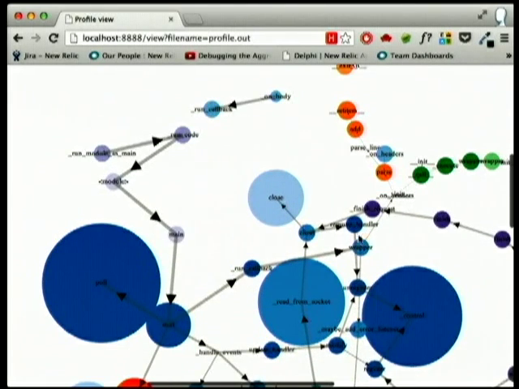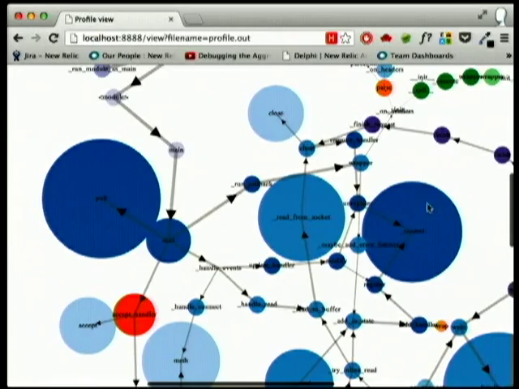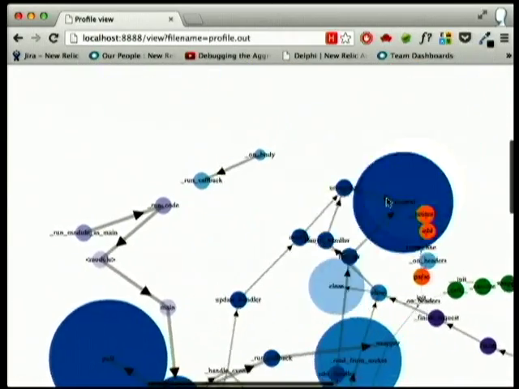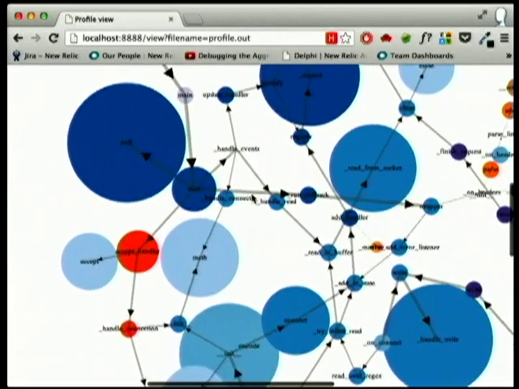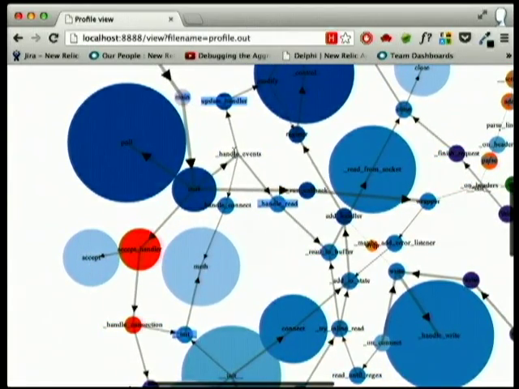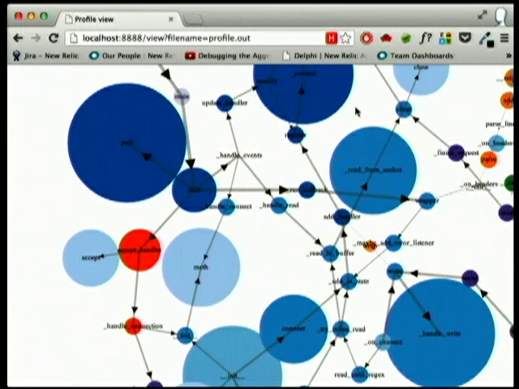The first time I used it, the 5-year-old in me spent the first 5 or 10 minutes playing around with this. It can be kind of addictive. Anyway, the size of the bubble represents how much CPU time it's taking. So this is the percentage of the time it was present in those stack frames. This gives you an idea of where to start poking around.